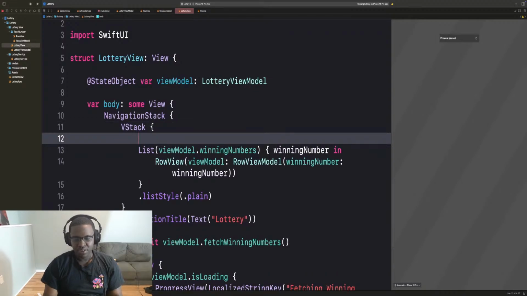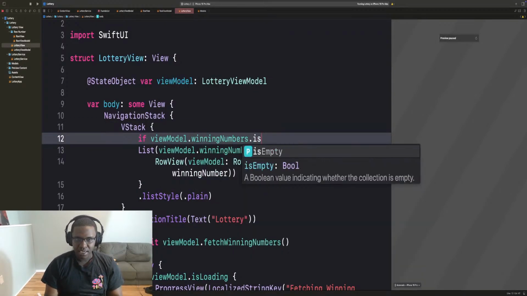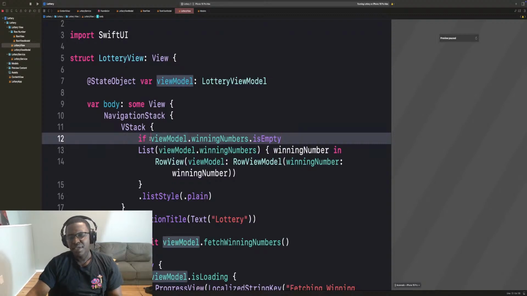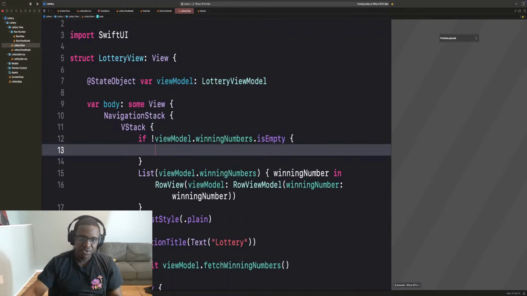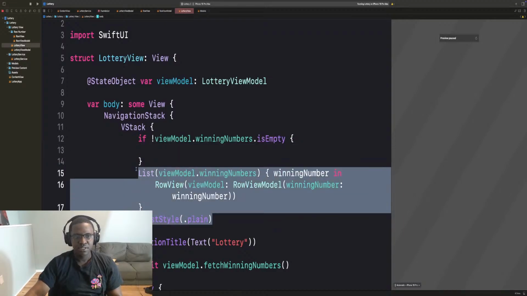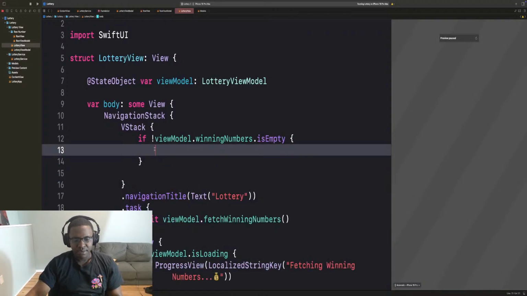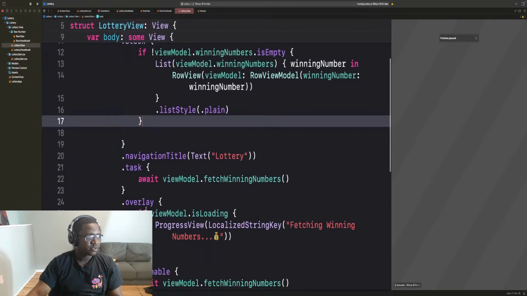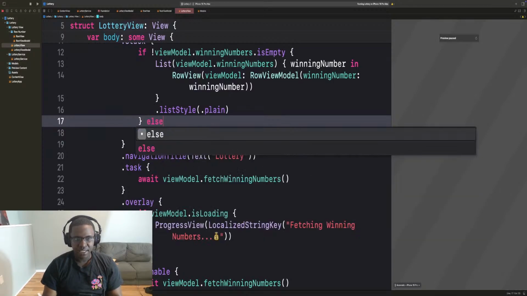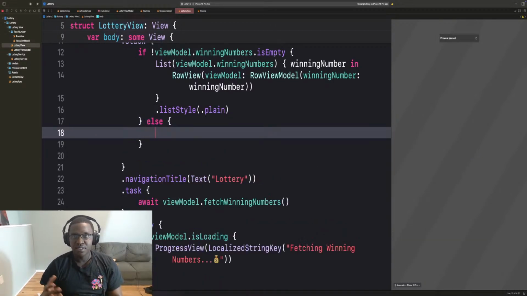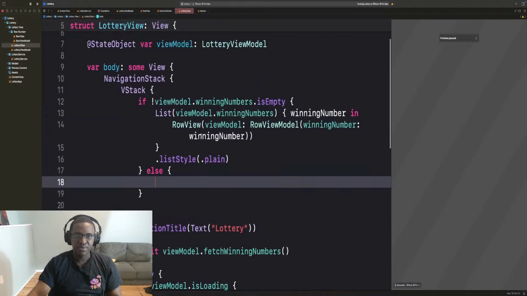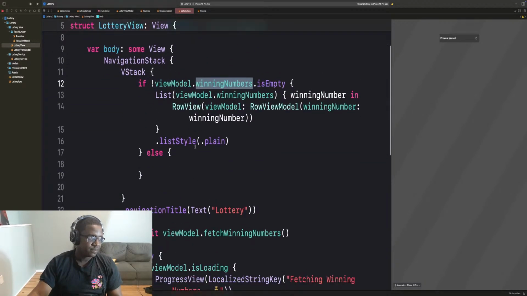So to do this, we're going to say if view model winning numbers is empty, but we're going to make it not empty. If it's not empty, then we show the list. Good, show the list. Cut that, put that up there. Scroll down some more, and then we're going to say else, which is what's going to happen if the winning numbers array is actually empty.